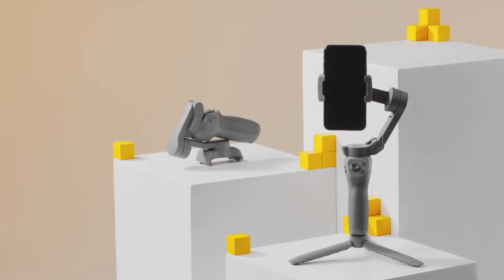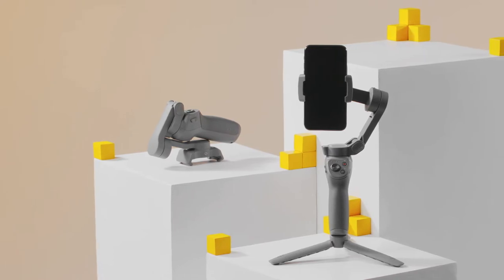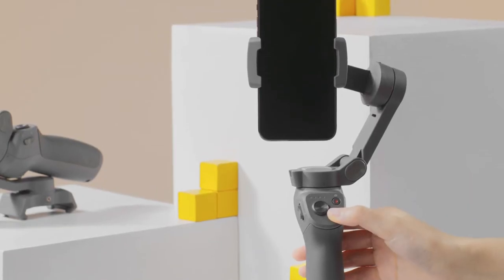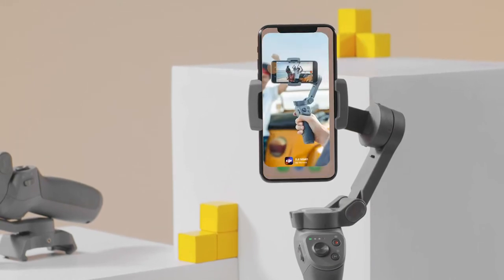Before updating the firmware, ensure your phone has access to the internet and is correctly mounted to Osmo Mobile 3, and that Osmo Mobile 3 has at least 30% battery. Power on Osmo Mobile 3 and launch the DJI Mimo app.